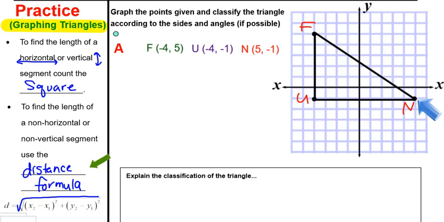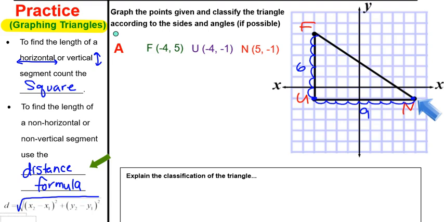So now what I want you to do is go back to your triangle. And let's measure the bottom of the triangle from the U point to the N point. And all we have to do is count the squares here. 1, 2, 3, 4, 5, 6, 7, 8. That measures 9 squares. And then we're going to measure from the U point to the F point. 1, 2, 3, 4, 5, 6. So right now we have 2 different sizes in our triangle.